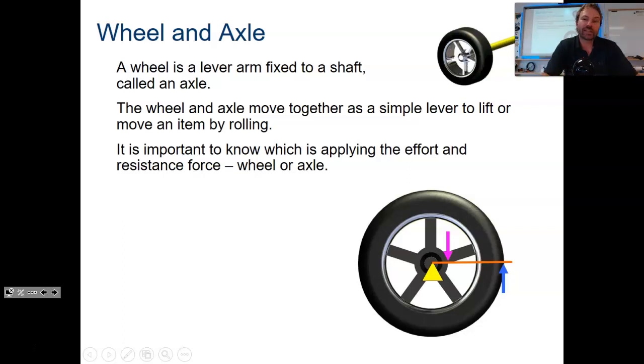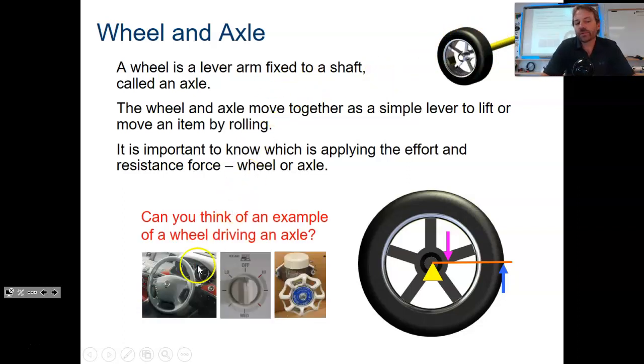Now, it's cool, like in hybrid cars, you get both of these. When you push on the gas pedal, the engine turns the axle, which then turns the wheel. But when you hit the brakes, the wheels will recharge the battery by using the momentum of the car to turn the shaft. So one time you're the one turning the shaft, and the other time the shaft is the one getting turned.